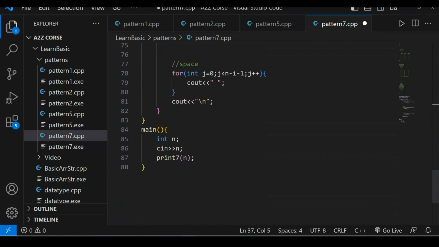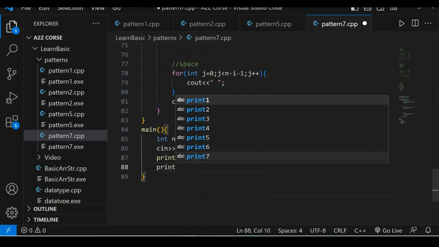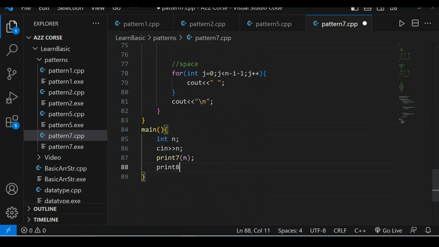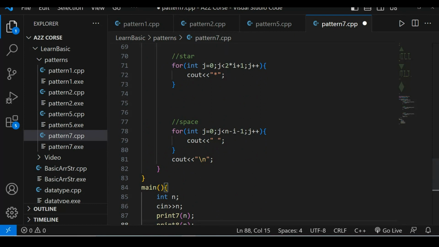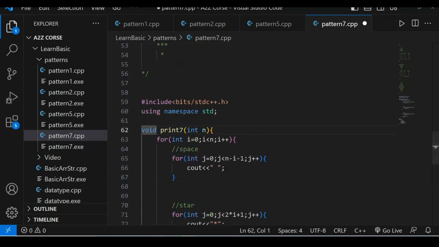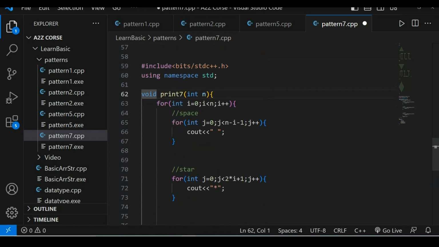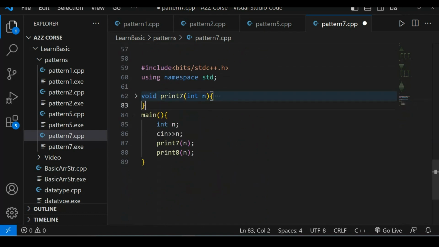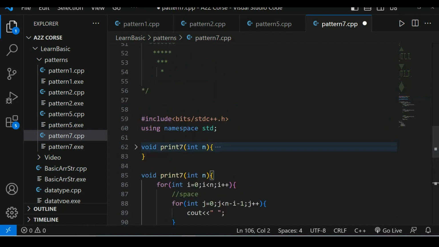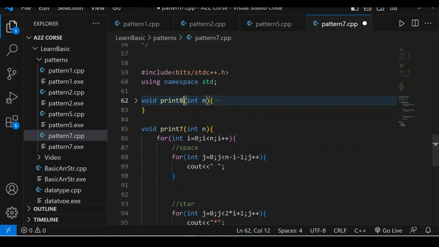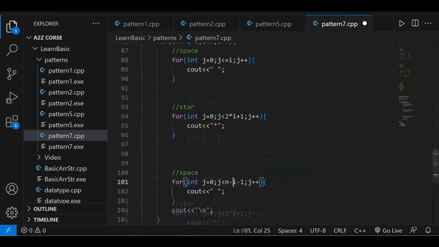So we do not have to do anything, we just make a print 8 function, and we just copy paste, and in that copy paste I say 8, and for this j I say we equalize it for the spaces.